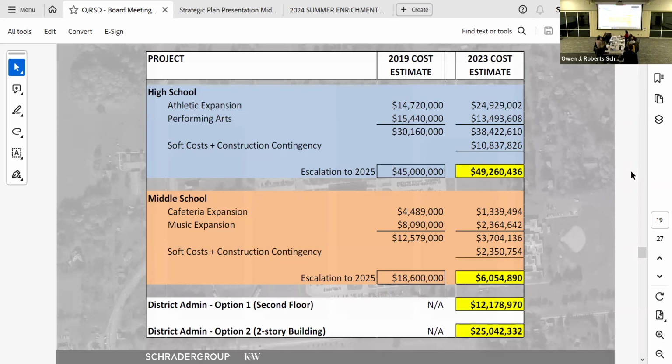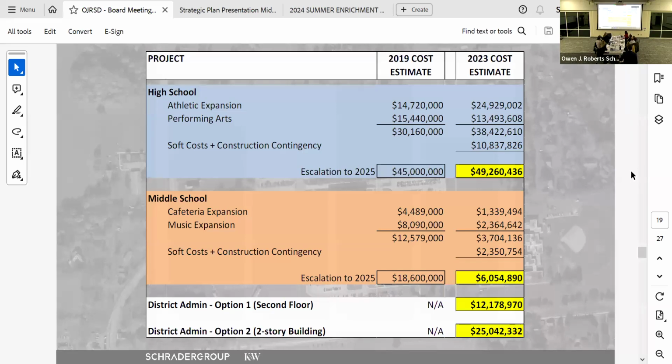And I think when we shared this with you last time, it was interesting to see how close the total dollar values came between the 2019 numbers escalated and the 2023s. So I won't really get into each number here. The one thing that folks would have to look at if you decided to move some of these projects forward is deciding if you wanted to go with the second floor district administration number, which is this number, versus building that new facility out in the corner in the grass. And in that case, you're almost doubling the total value.